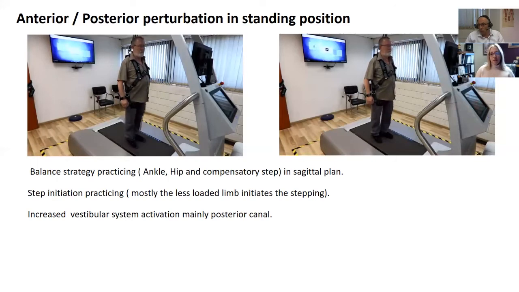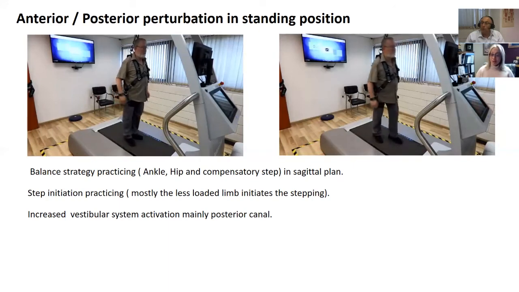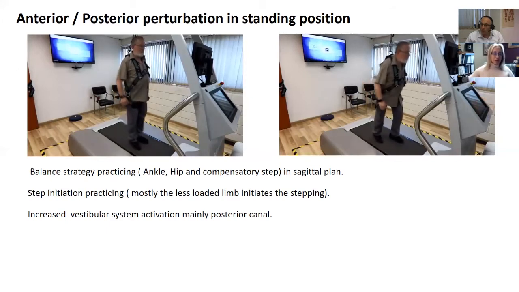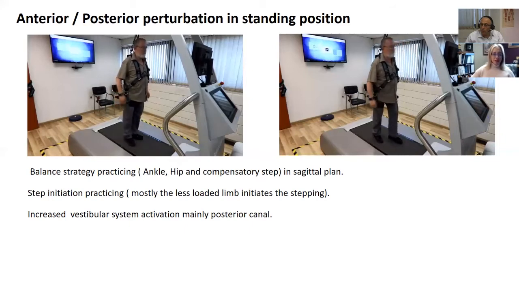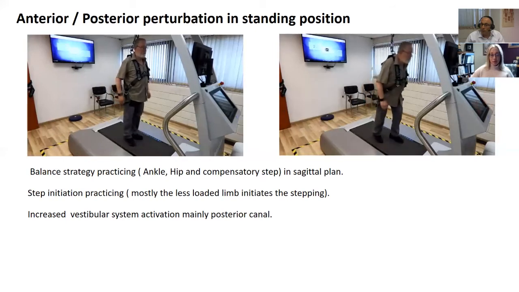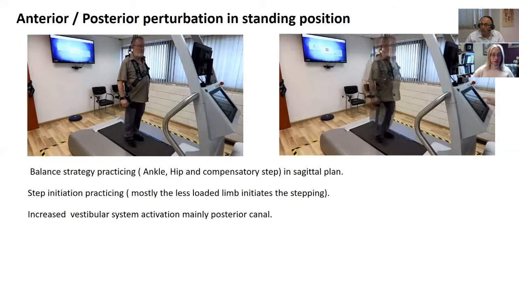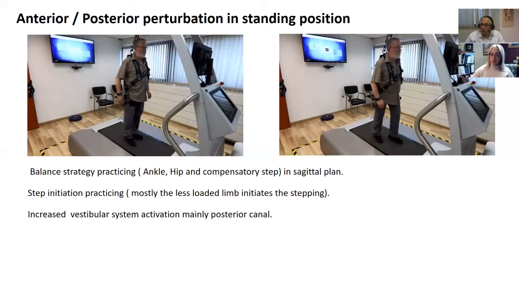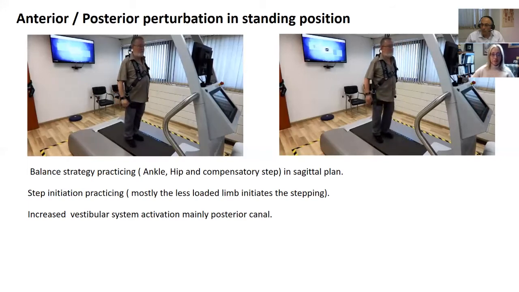Yes, and clinically, sometimes in these types of patients, it's hard to strengthen the hamstrings in a functional manner. So just by him taking that step backwards, you can see how he is flexing his knee and he's putting his toe down, then his heel, and then stepping on it, and then initiating a stance position or completing a stance position. So, when you look at this type of rehab, you have to take into account, not only are we training reflexes, and we're obviously getting the ankle and hip synergy to activate, but we're also strengthening some muscles here, which are hard to strengthen in the clinic functionally. So this is a great perturbation training for him. That's correct.